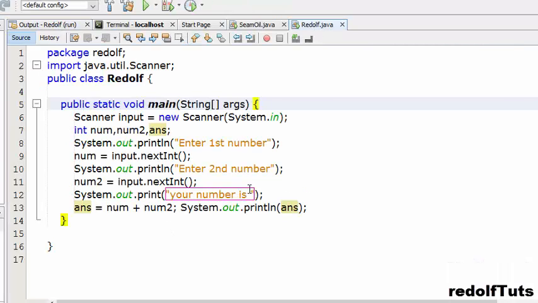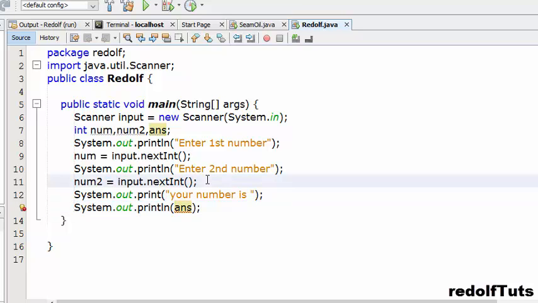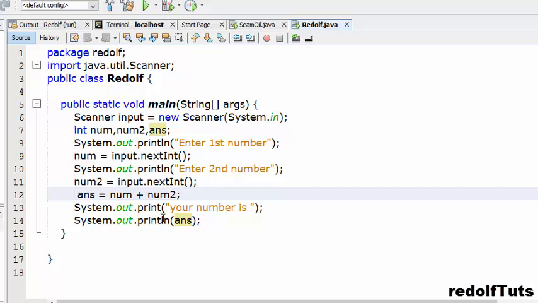Now instead of printing your number is and coming again to print the answer on a different line, you can go ahead and do all that on the same line. But first of all, let me bring this to the top, because Java is a procedural language and it needs to do the calculation before it comes and prints that out over here.